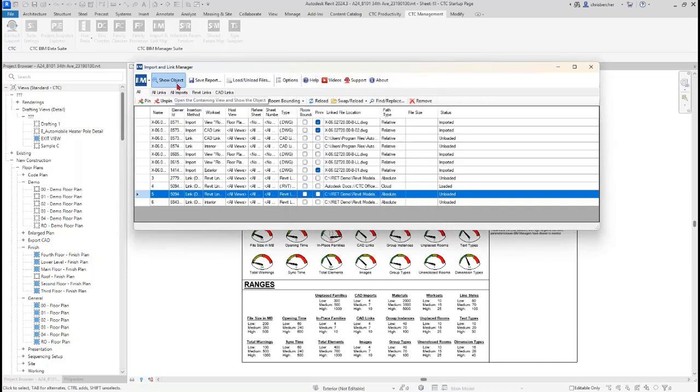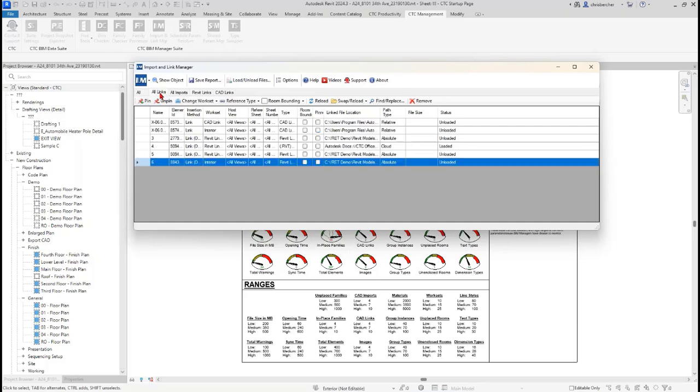If you wanted to find out what this actually was, like maybe you found duplicate links, right? Because that does happen, or the same CAD file imported in one place or linked in another place, or it was linked to a specific view, and based off the browser organization, you're struggling to find the view. We do have the ability to show this object, and it will bring it to you, and it will open that view if it's not already open.